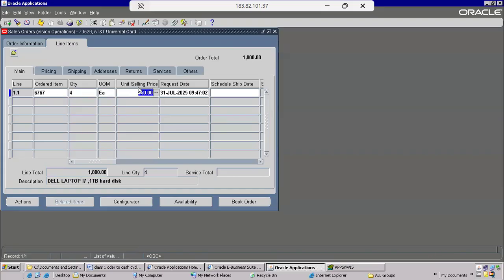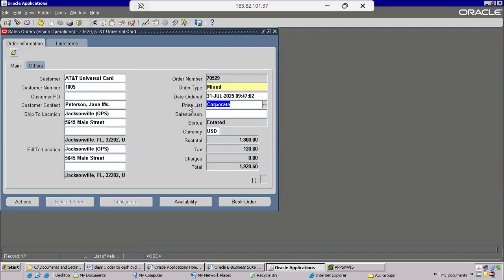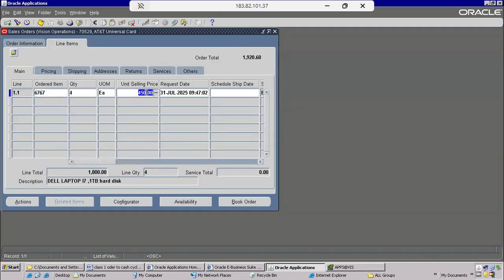So this price, $450, I have not entered manually. That is derived by using this price list. In the price list, we included your newly created item. That is just a default price. If you want to modify it to $550 here, you can modify. No one will disturb you. Now save this.